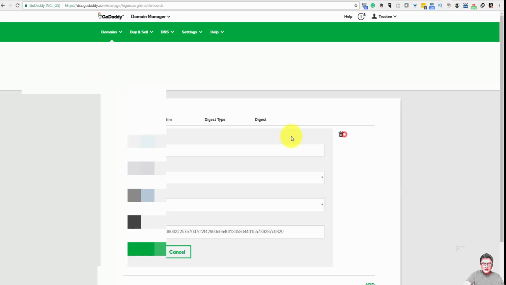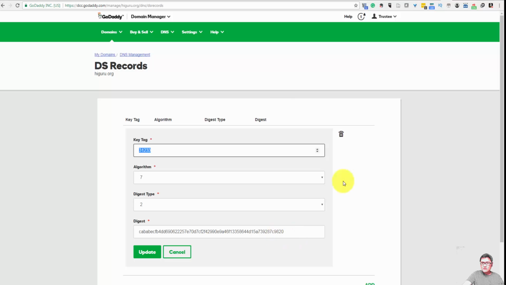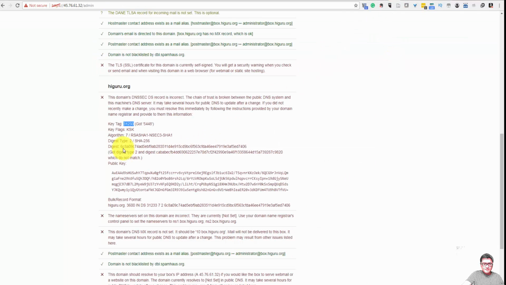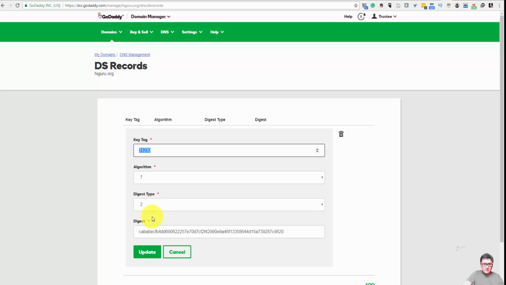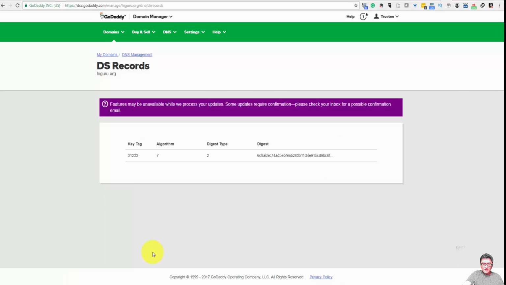Here, change the key tag 7.2, and this one needs to change too. 7.2, that's correct. This one, because it's a new install, they're gonna generate a new key for you. So go here, change that, update, and you'll be all set.